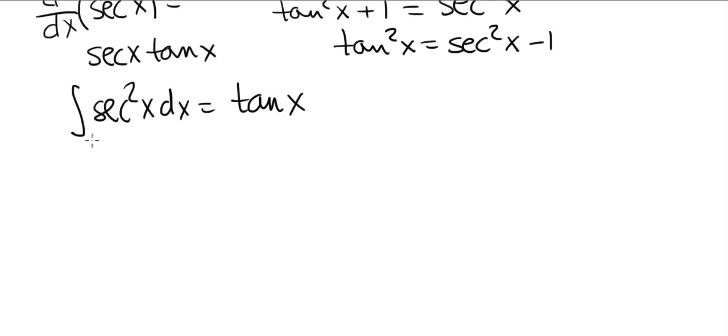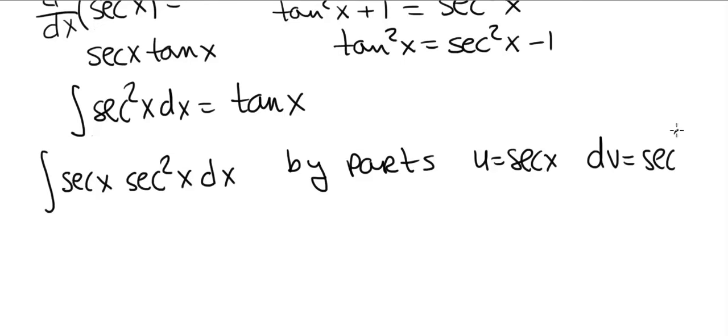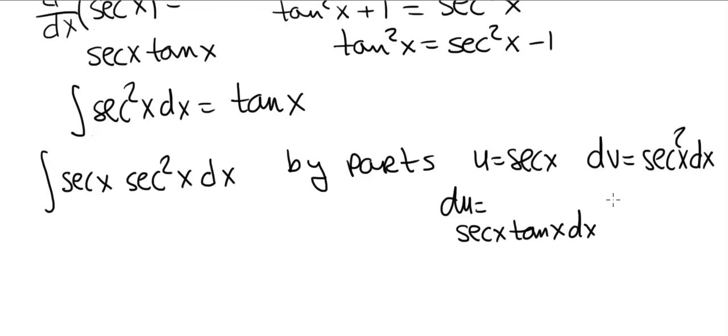Okay, so here is the solution to finding the integral of secant cubed. We're going to rewrite it as secant times secant squared, and we're going to apply integration by parts to this integral, with u being secant x and dv secant squared x dx. So du is a derivative of secant. It is secant x tangent x dx, and of course the antiderivative of secant squared, just mentioned, is tangent. So v is tangent x.